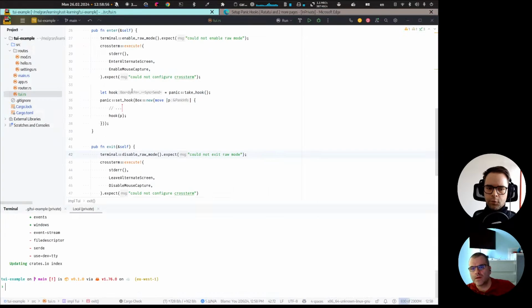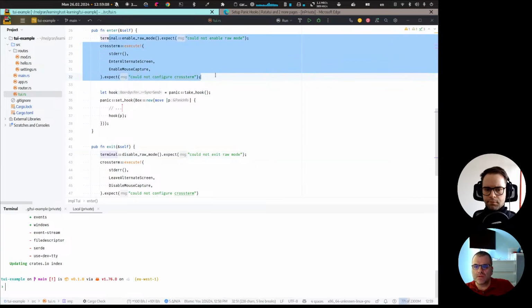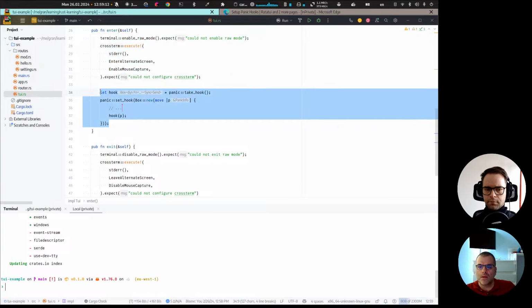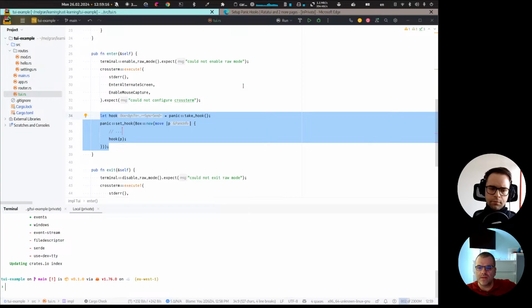I think this function and what we have to do here is the exit. I think that this hook stuff needs to happen before entering raw mode and all the stuff. This needs to be a separate function that needs to be called first before enter, I think.